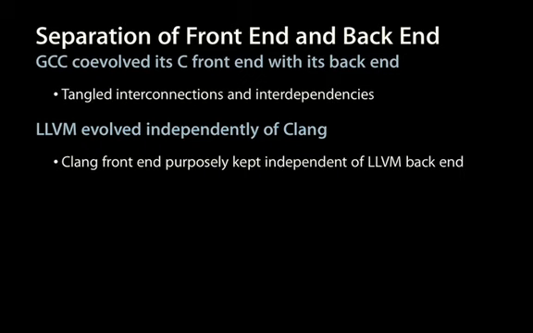LLVM and Clang are very different. I think you'll believe me that LLVM doesn't depend on Clang because we've been using it for a long time before Clang even existed. But we've intentionally built Clang to be separate from LLVM as well. This is to allow things like the static analyzer and other things that don't use the code generator, right?